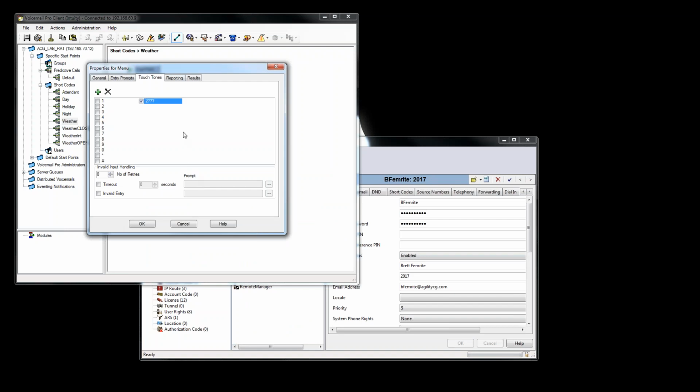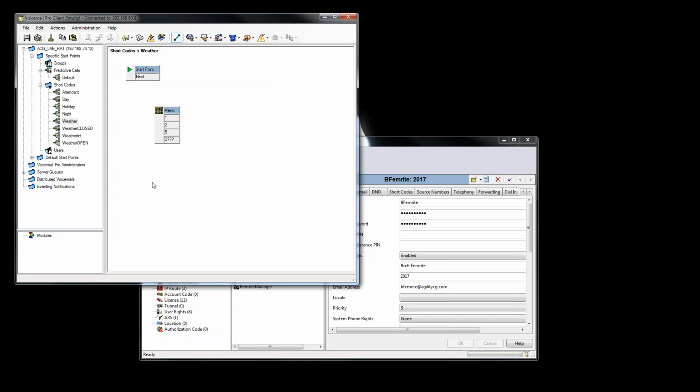Alright. Option 1 is going to go to sales. Because it's a weather day, people may or may not be in the office. So we'll just transfer it over there. If someone's in the office, I guess they get brownie points for driving in. If they're not in the office, it'll eventually go to voicemail. And when they return, they can either check that voicemail maybe through voicemail to email if they're working from home, or when they return, they can check their voicemail messages and get back to their customers. So option 1, and then option 2 is going to go to accounting. And option 5 is going to leave a message in the general voicemail box.